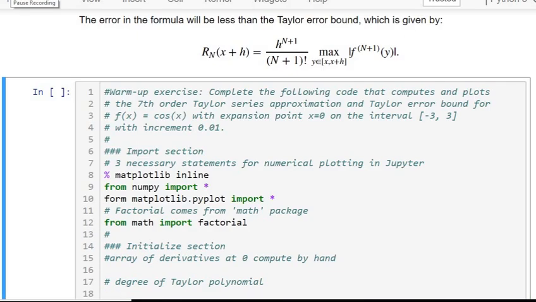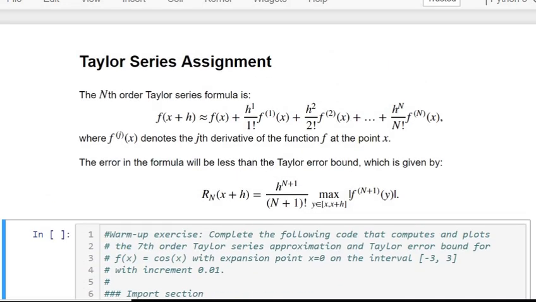Now, if you remember your calculus, the derivative of the cosine function is minus sine. Derivative of minus sine is minus cosine. Derivative of minus cosine is sine. And derivative of sine is cosine. So, in fact, the derivatives go in a period of 4. Cosine, minus sine, minus cosine, sine. It just repeats in 4 like that. And we have to start with the zeroth derivative, which is just the function itself.